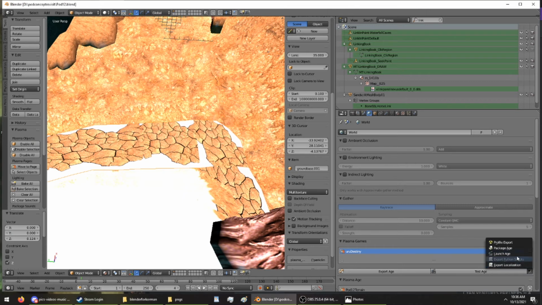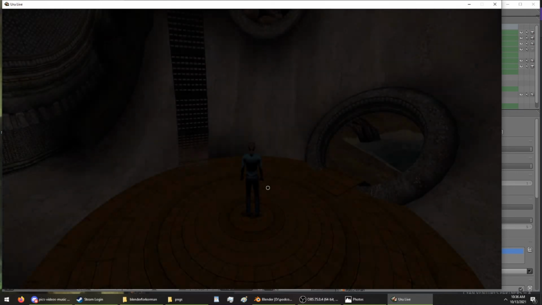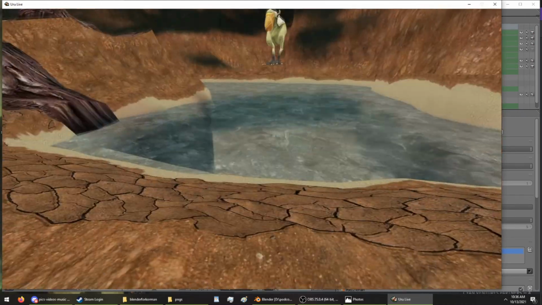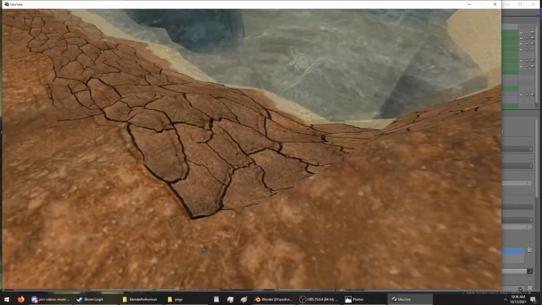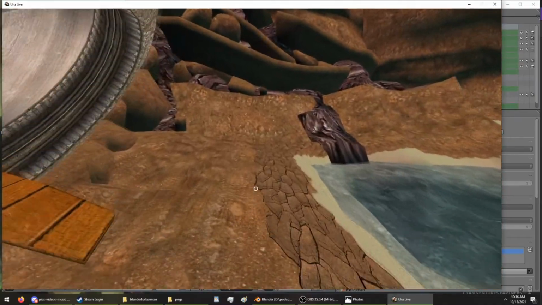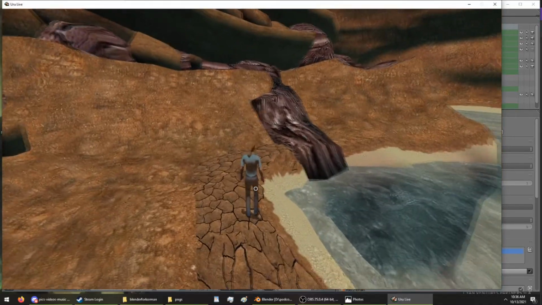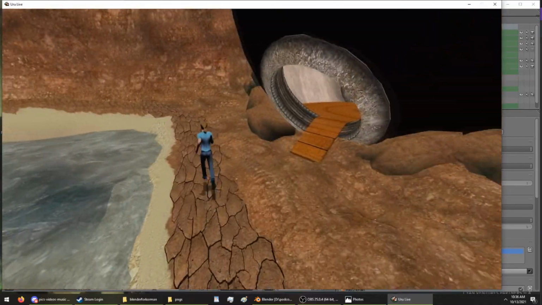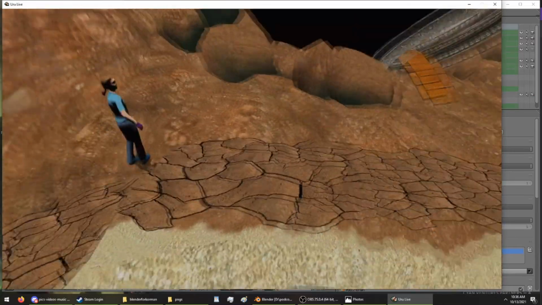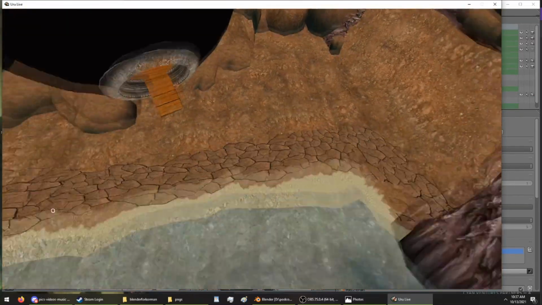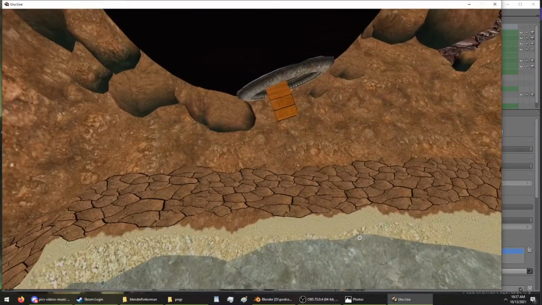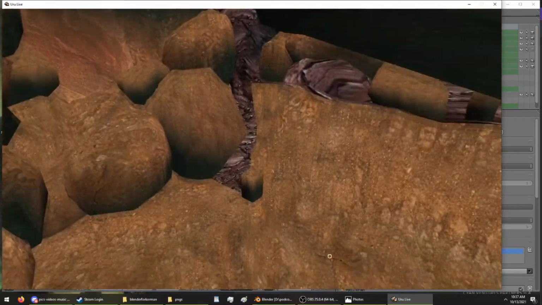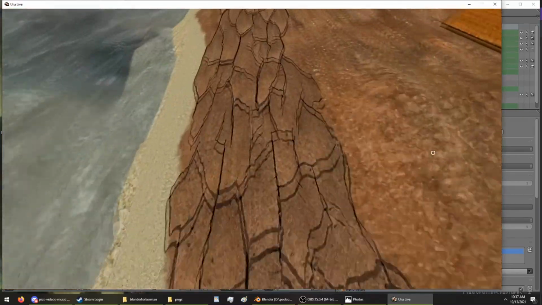I know that's a lot, and I mean a lot of work to get that to match up, but as you can see, beyond some slight ghosting tearing at the edges, which we can and will fix, this is actually looking very respectable for some dried mud along the shore, doesn't it? Yeah. And again, it's not perfect. We've got a whole lot of texture seamage going on there where things are not lining up properly, but that's generally the trick that we're going to be going for on this.